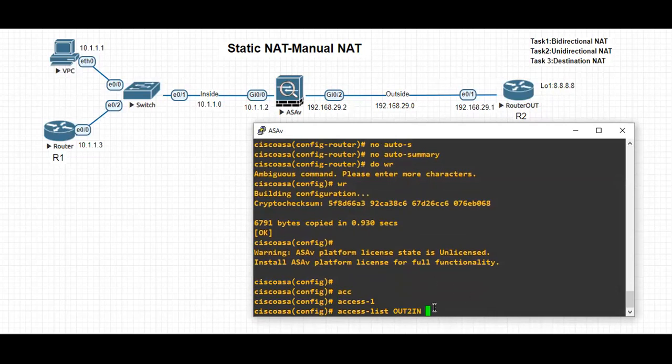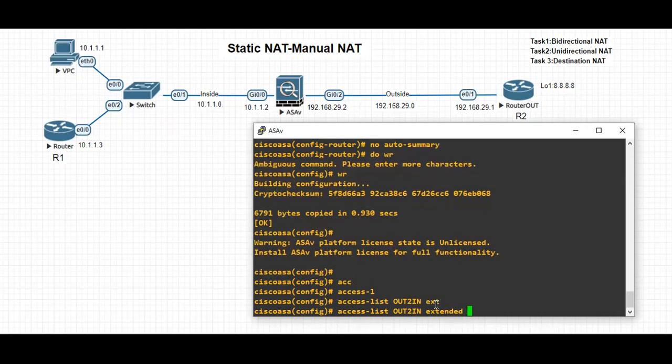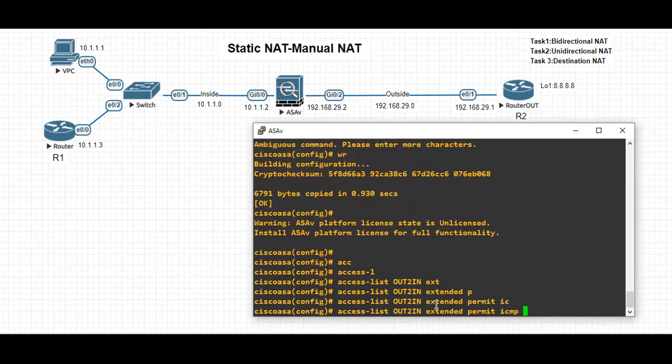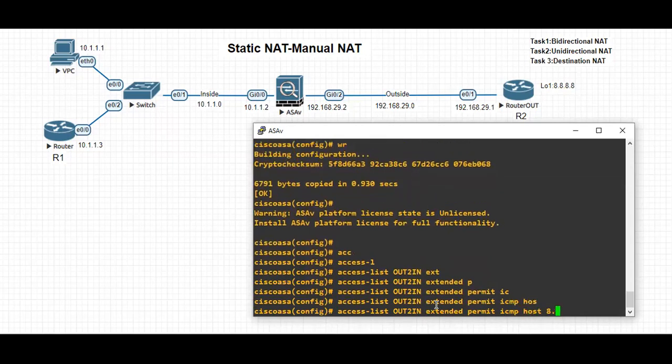Okay, so extended permit ICMP host 8.8.8.8 to any. This is only for the lab purpose.